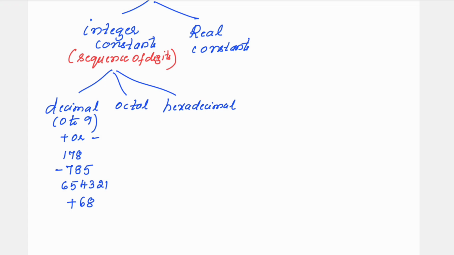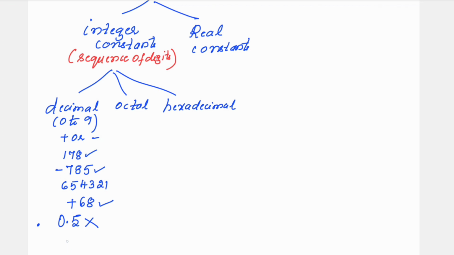So what have you observed? First, an integer constant must have at least one digit. And second, it should not have any decimal point. You can observe in all these examples that for decimal integer constants you are not going to use the decimal point. You cannot write 0.5. This is not a valid decimal integer constant. Whereas this one is valid because it can be preceded by a minus sign, and this is valid, it can be preceded by a plus sign. Minus indicates a negative value and plus indicates a positive value.